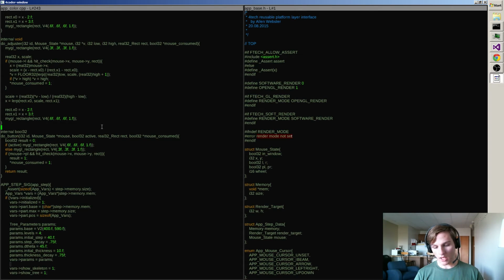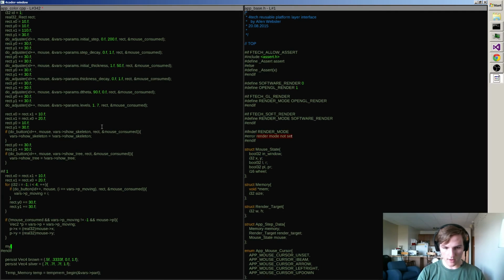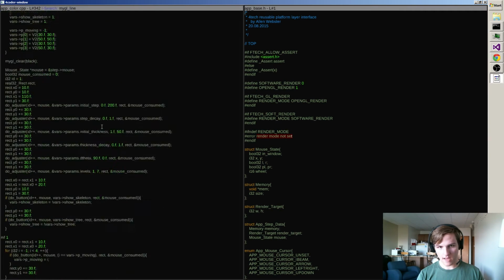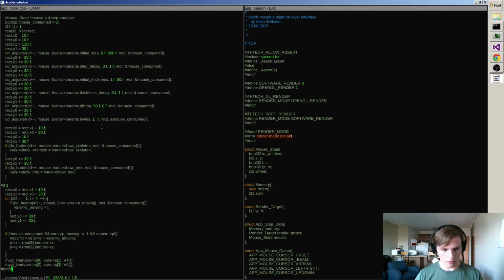what was I doing? I don't see my lines because I haven't drawn them. That's the thing I want to do next. My GL line. That is the function. Okay. And then I want vars p0, vars p1 to be one of those, and I'll give it the color line because I'm lazy, and it's temporary.